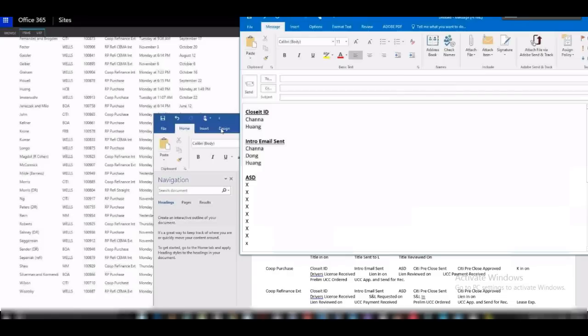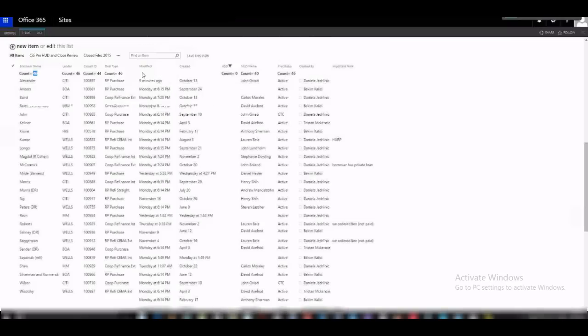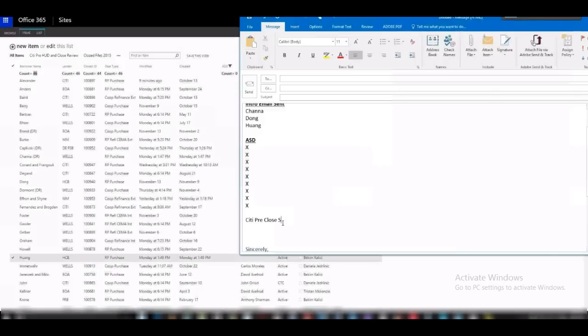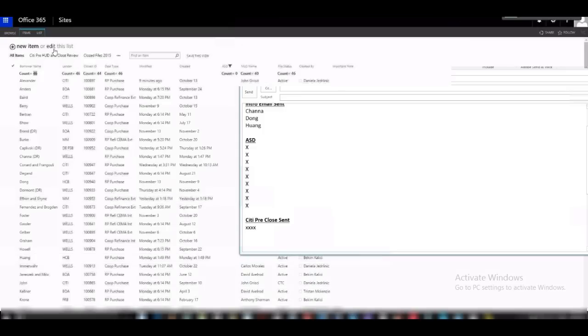So it would search out the city pre-close sent and put anything that's missing, and it would list out any city pre-close sends. So if we have pre-close that are missing here, we're missing 1, 2, 3.